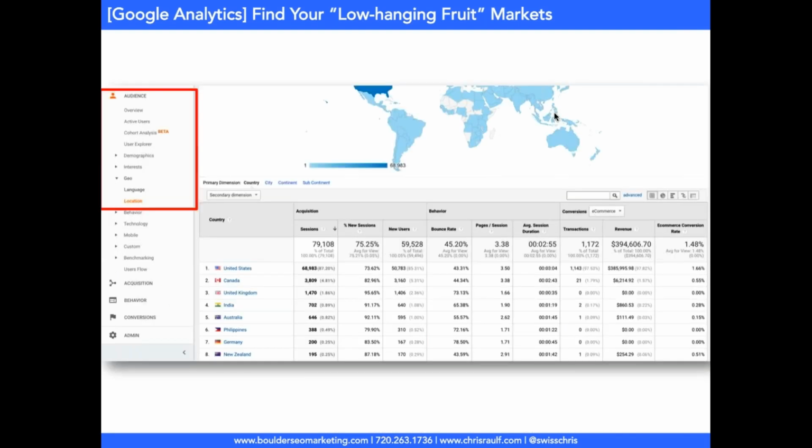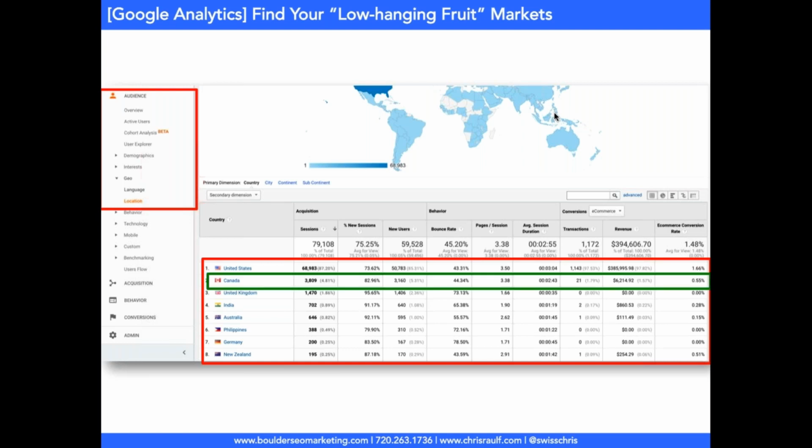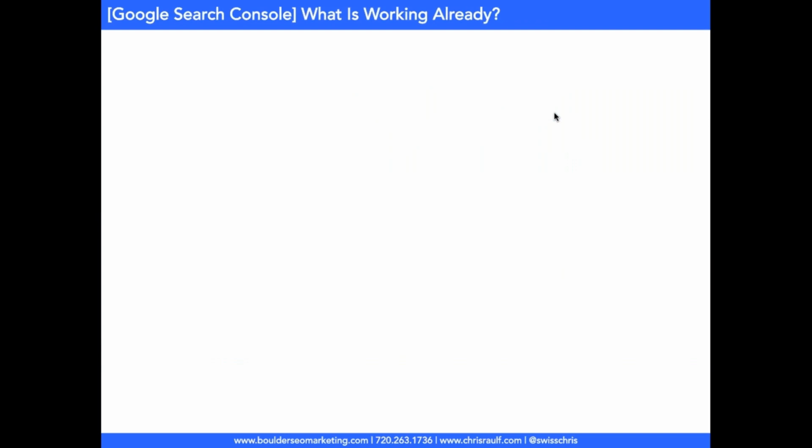If they don't know what markets to localize or translate into, simply go to Google Analytics, go to your audience, overview, geo, location, boom, right there. This is a real customer example, an e-commerce website where we saw, hey, we're actually getting transactions from Canada, and we don't currently optimize for Canada. So it's very easy to use a service such as EasyLink to localize that website into French Canadian or Canadian English, etc.